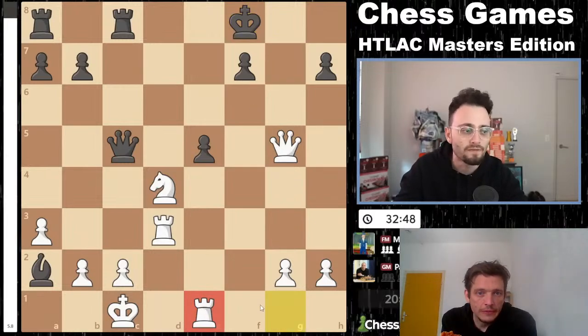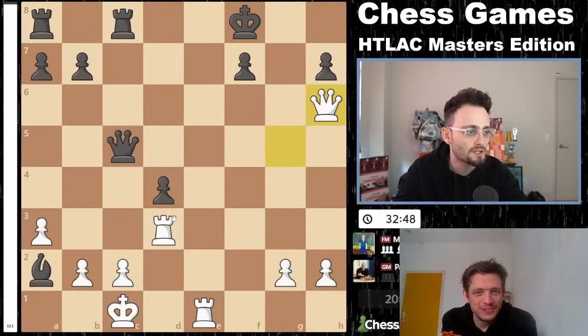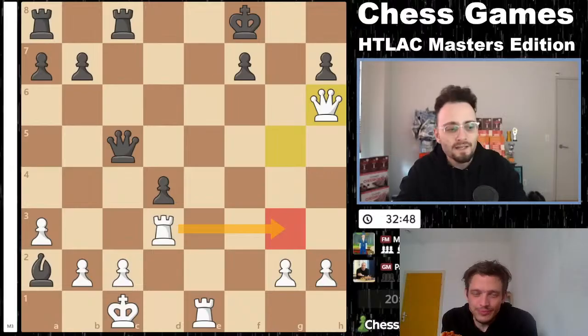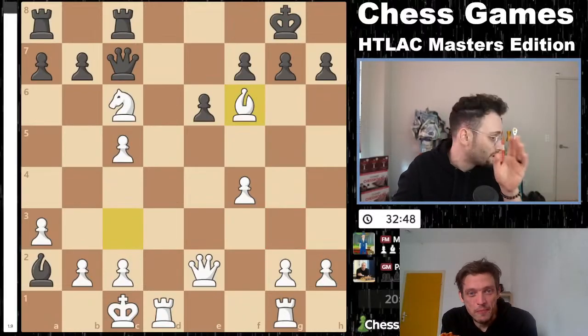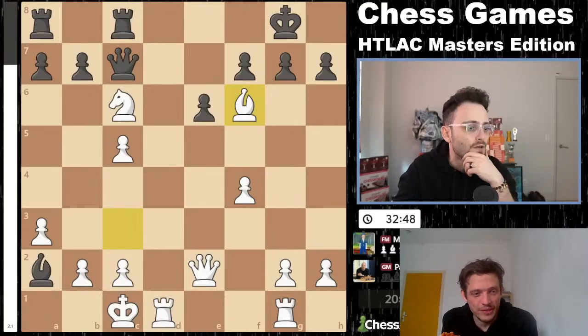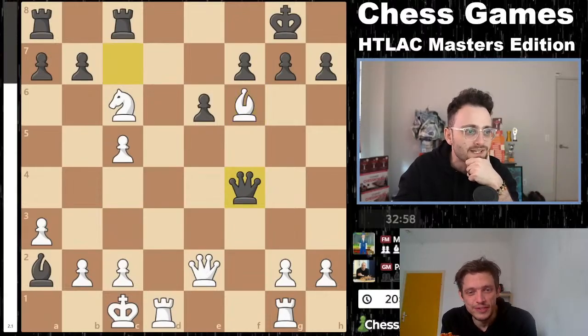I mean, you gotta go rook e1. That's not the easiest move to find, rook e1. Because of this, queen h6, and then rook g3. Okay, but for a Grandmaster to find this with 40 minutes on the clock, I think is doable, but it shows you the position is still relatively complicated. So queen takes f4, right?